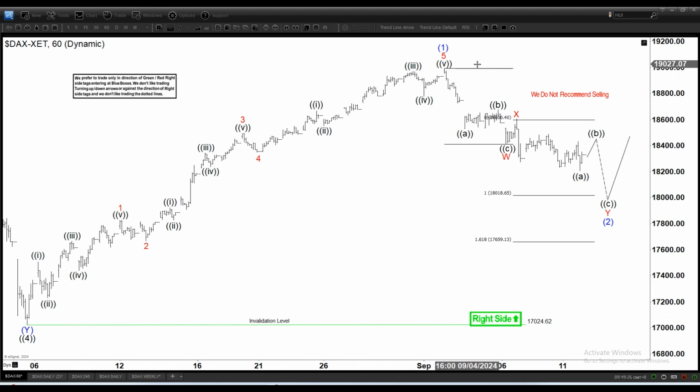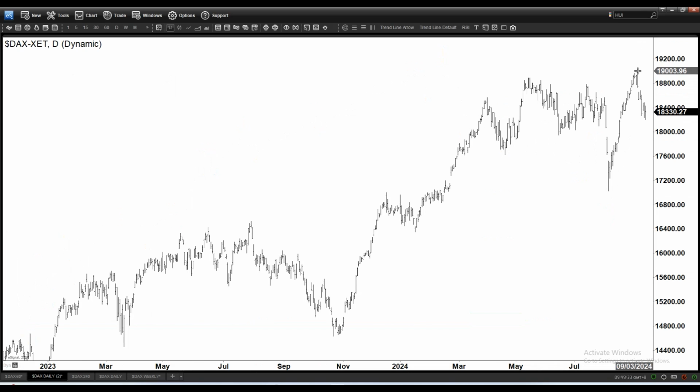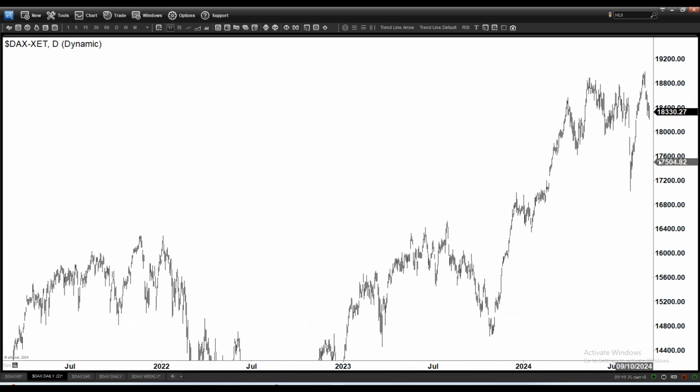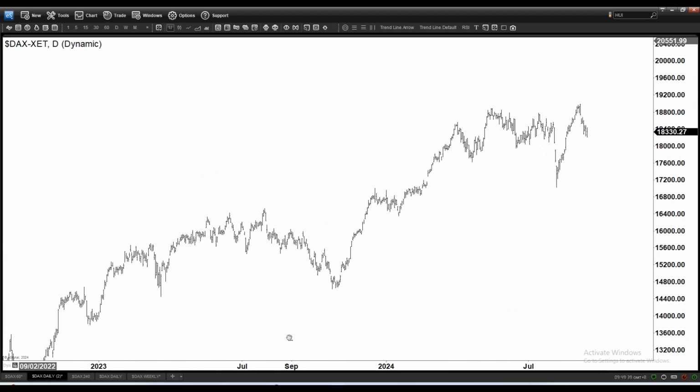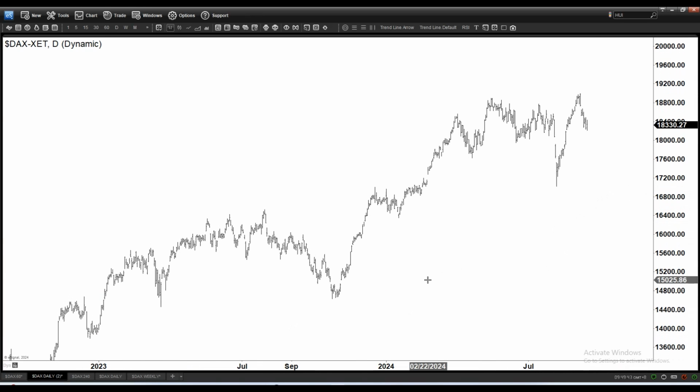And we are favoring more upside. As you know, the DAX still continues to make a new high. So the previous high here was actually an all-time high. So there's no reason to be bearish whatsoever for the indices when you are still creating a new all-time high all the time, right? So again, the first most bullish pivot, therefore, is against the August low.